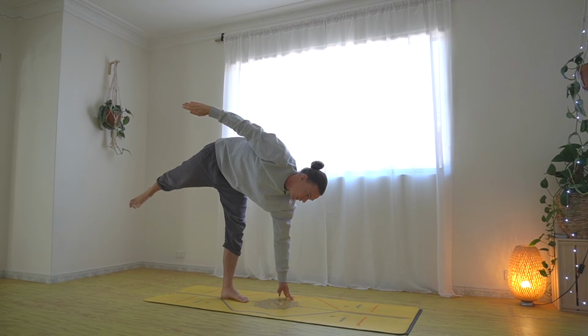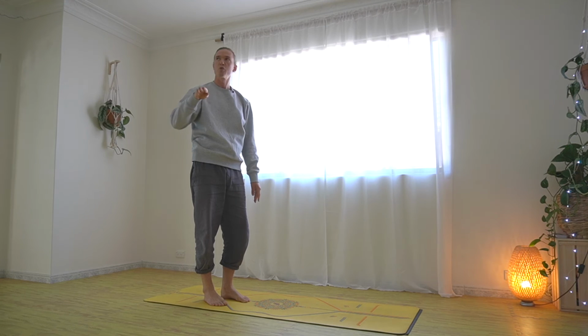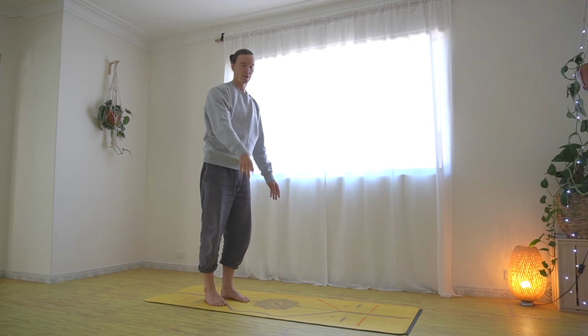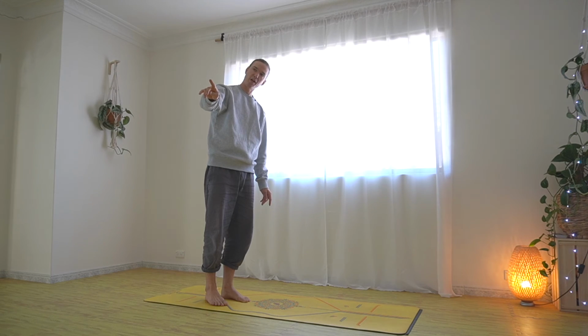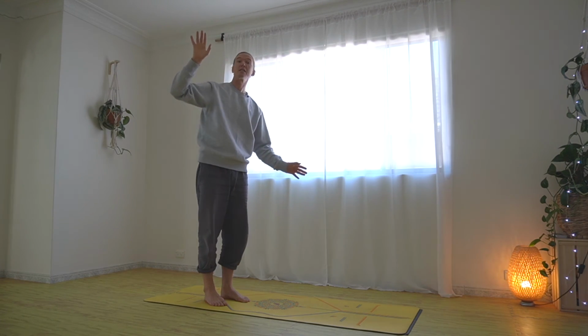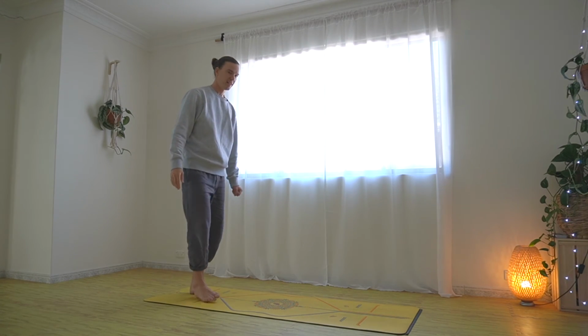Okay, slowly come back. The trick with your look, with your gaze, is to move it slowly. If you go from looking to the floor and then go bang looking up, most likely you'll fall, except if you're very experienced. The trick is to slowly change where you look. Little changes, and then your body adapts. Yeah? All right, shake out the legs. We're almost done.